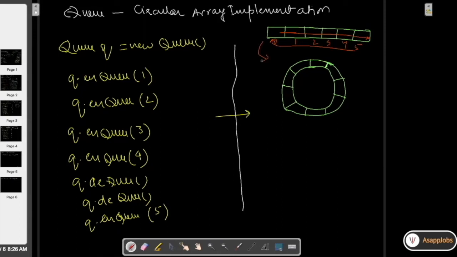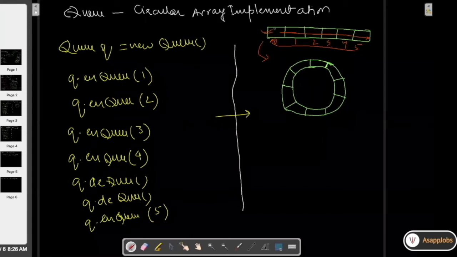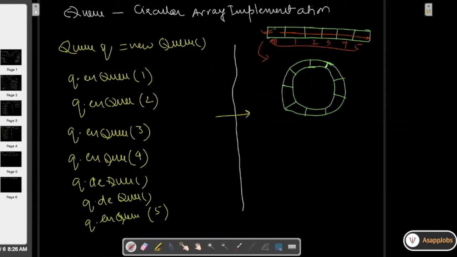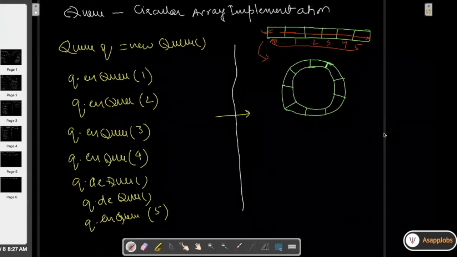So let's first try to see, if suppose the circular array exists, can this problem of wasting space be fixed? And if it is fixed, then we will be using the single array itself, but we'll try to write code to manage this overflow. Whenever I am at index 5, after that it should not go to index 6 because it will give an array out of bound exception. Rather, I should jump to array index 0. Make sense? Yes, sir. Perfect.